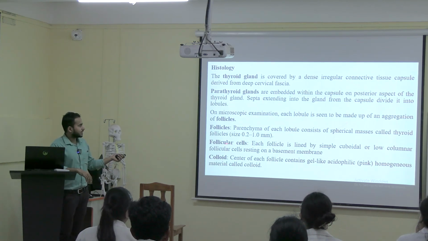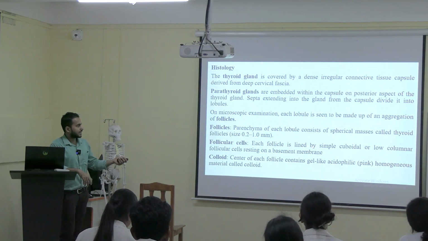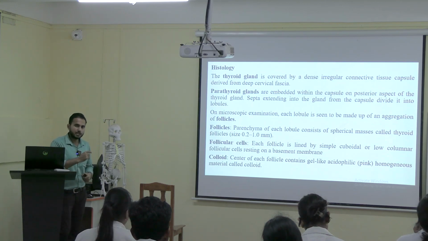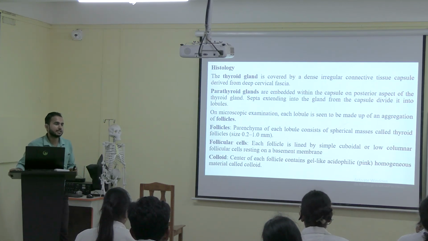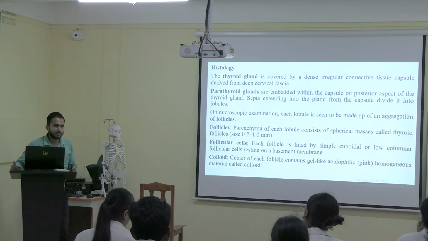Next, inside the follicles, what is present? As I said, follicular cells are present inside the follicles. Now it is lined by which epithelium? Simple cuboidal to low columnar epithelium. Now here also the lining epithelium changes. Every time you are not getting the same lining epithelium. That you have to understand, when we are getting simple squamous, when cuboidal and when columnar.